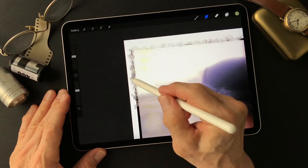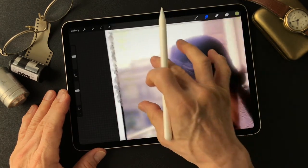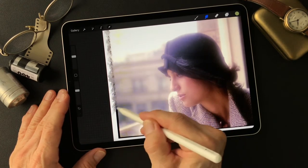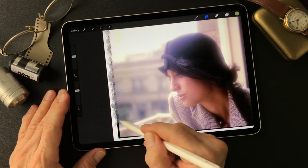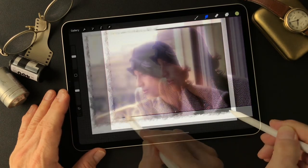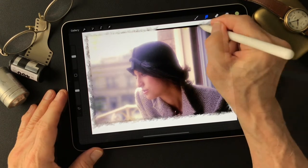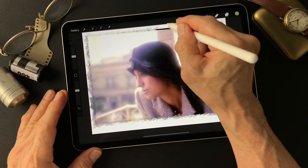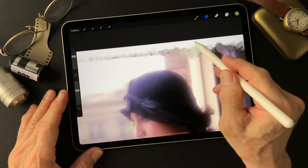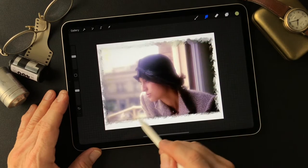Now make it bigger, then get some more texture. Break the straight lines with the smudge tool. Nice texture. Look at this. It's so cool. Okay, now almost done with the outside.